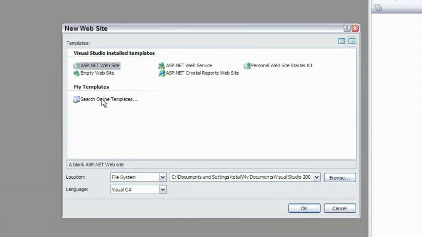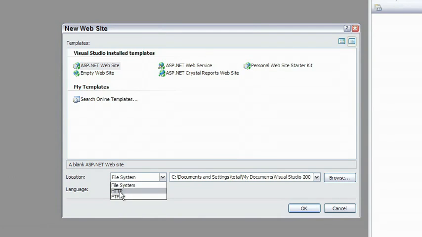If we go to the bottom of the dialog box, you can see the Location dialog box gives you three options: File System, HTTP, or FTP. If you select File System, the new website will be located on the file system on your development computer. When you run the web application, Visual Studio 2005 will automatically start a default web server to host your page. This is great. It means you don't have to have IIS installed on your development computer, which makes life a lot easier for configuring developers' machines. This is the option we're going to choose in a moment. Let's just discuss the other ones first.